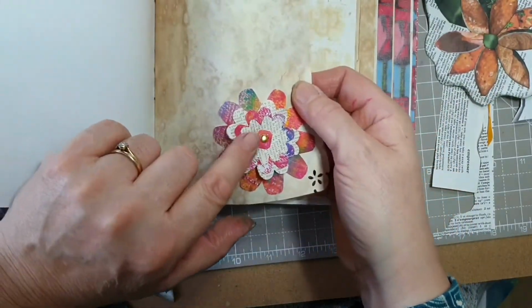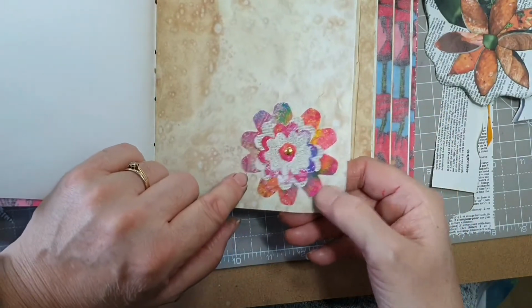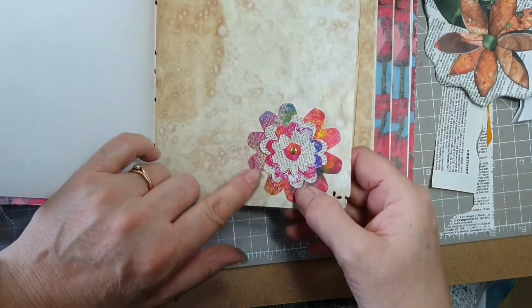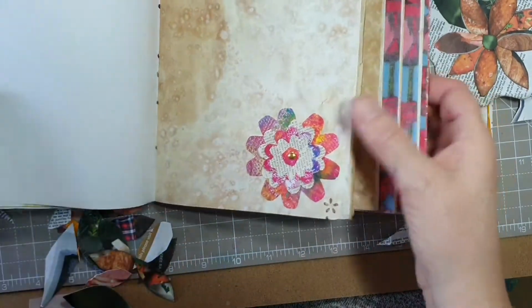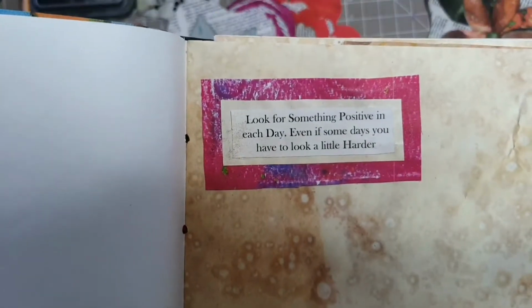That's the five petal flower, definitely. Look at that, look how pretty that is. That's Gelli Press paper as well. I think it's a copy of it as well, yeah. I don't know if I copied that. Right. Look for something positive in each day, even if you have to look a little harder. That's your message for today.